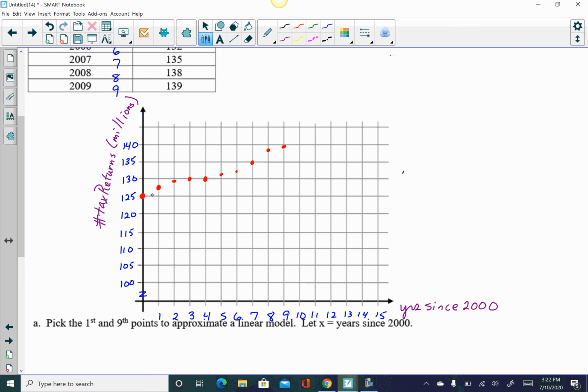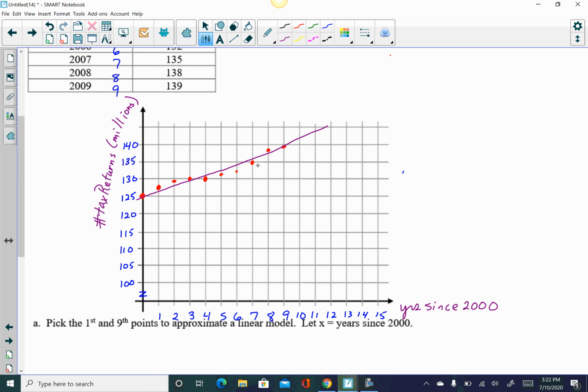I can do it better on my paper than I can here, but we'll try. Trying to do something like that. That's not too bad. I ended up passing through roughly 3 points. I ended up with 3 points above my line and 4 points below. So I'm roughly going through the middle of my data.